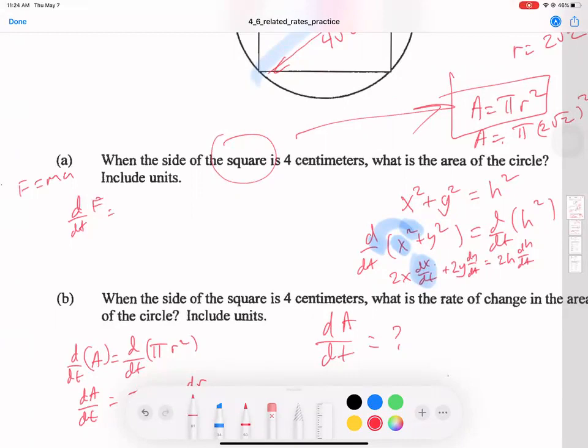So if I take the derivative of this, if they're multiplying, that's product rule. Derivative of the front, leave the back alone, plus the derivative of the back, leave the front alone. So the goal here is to realize, don't overthink it. Just take a derivative the way you normally would take a derivative implicitly.